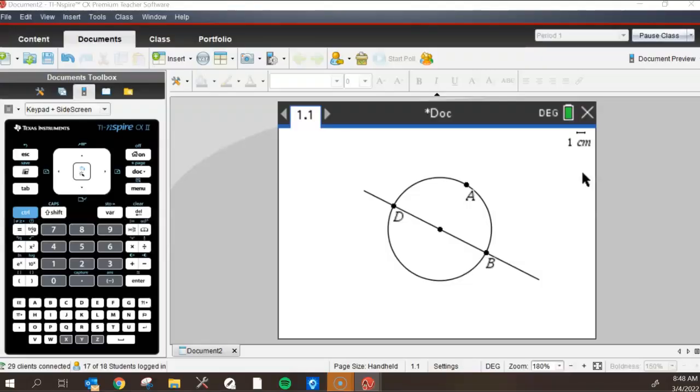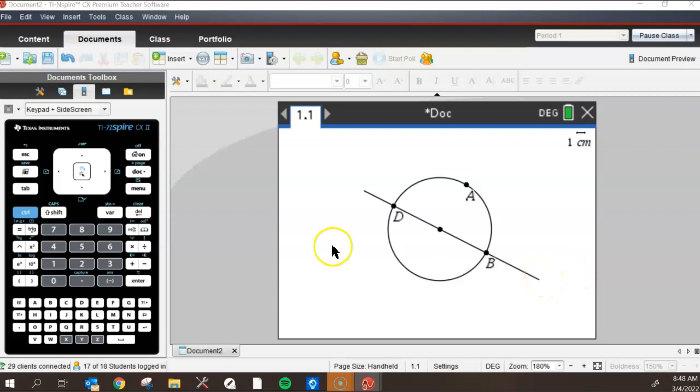Now we know where that point is, and so what I'm going to do now, this is not going to make sense right at the very beginning. I want to get rid of this line, but I want to keep the part that's on the inside. Remember, lines have infinite length. So this line continues extending beyond that circle. I want to go to a line segment and just go from B to D and not have it extend past. So watch what I do.